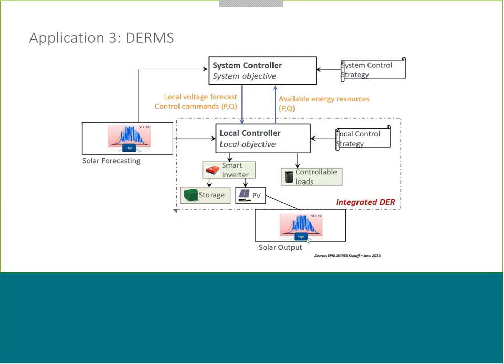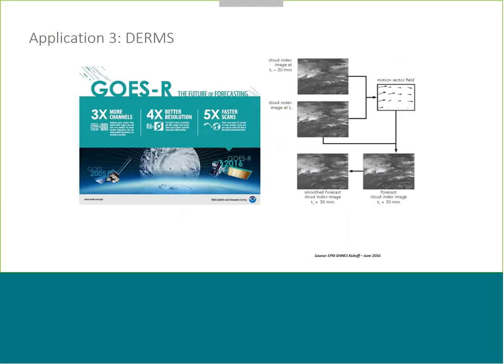Some of the work that we're doing under this project focuses on advancing the solar forecasting technology. That's through satellite, the cloud motion vector model. That lends itself very well to BTM prediction because the resolution of the GOES satellites, even before the launch of GOES-R or GOES-16, was down to about a 1 kilometer grid. Having access now to these new satellites allows us to test whether our existing forecast models applied to a faster refresh rate, higher resolution, could either allow us to increase resolution below 1 minute or come up with a better 1 minute forecast prediction. Again, all for the goal of extending the lifetime of the DER hardware and reducing the variability that the distribution grid would see.